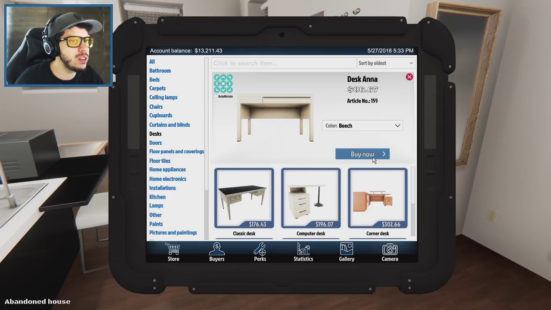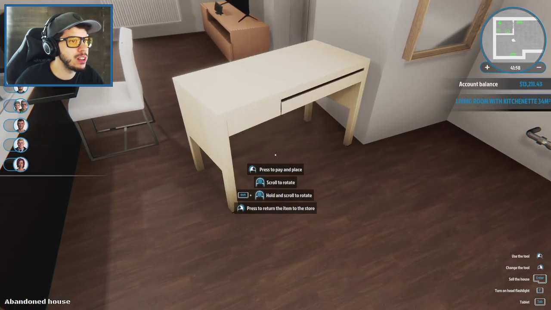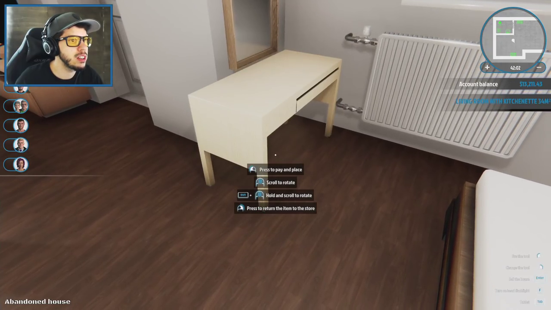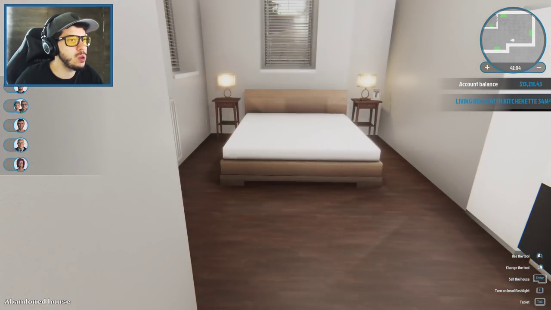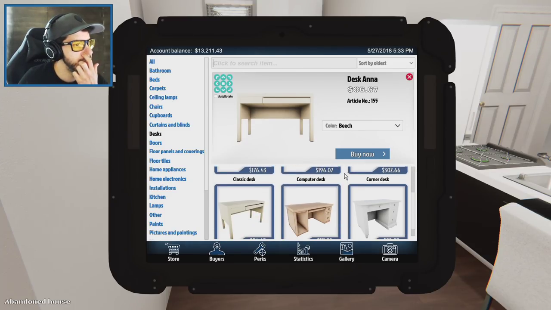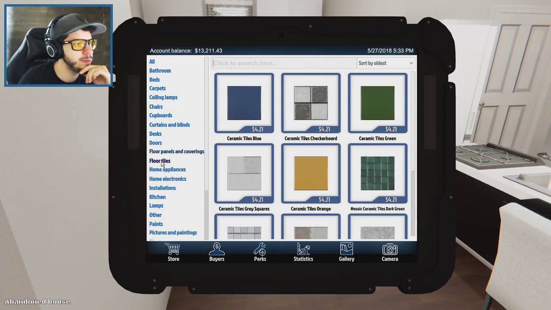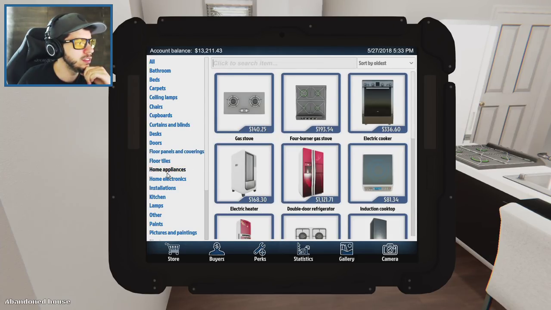We could do... I don't think it'll work very well. I was going to say we could do like a desk over here in the corner. It would kind of work. A desk in a corner with like a laptop and stuff. That wouldn't be a bad idea. We should put maybe a carpet underneath the coffee table. Maybe.